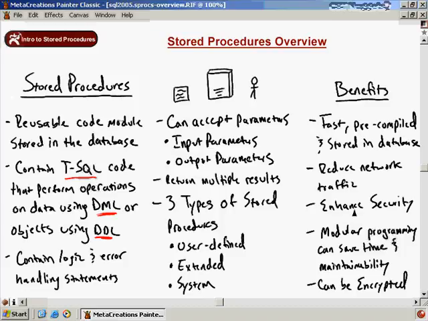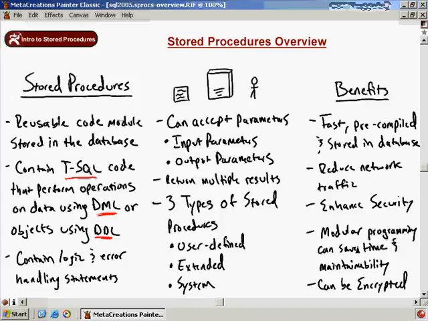Well, using stored procedures, that isn't a problem because parameters really discourage that from happening, and we'll talk a little bit more on that when we get into it. But really, that's one way of enhancing security: using stored procedures, because that can't really happen. Also, as far as simplifying security, we can just give permission to stored procedures like we do views. And then any user using the stored procedure that has permission to it does not need permission to the underlying objects referenced within the stored procedure. It all happens automatically. So we can greatly simplify security doing that as well.